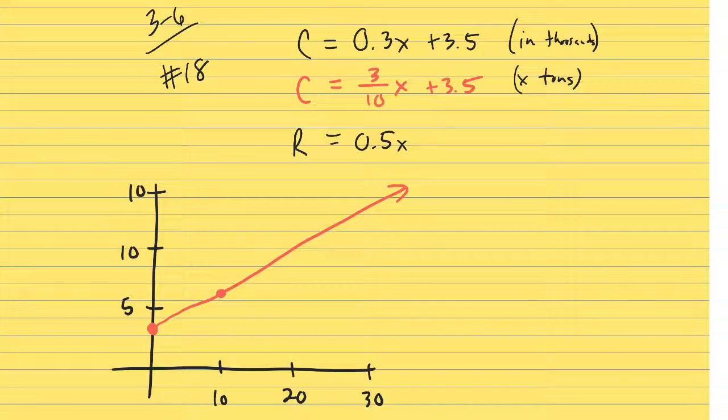The second function, which is the revenue function. Yeah, it starts at the origin because you start with no revenue. Very good. And the slope is? It's 1/2. Yeah, 5/10, 1/2, right? So I go up 5 over 10. I'm right there. Up 5 over 10. Now, based on my graph, it looks like the break-even point is going to be there. It might not be true, by the way.